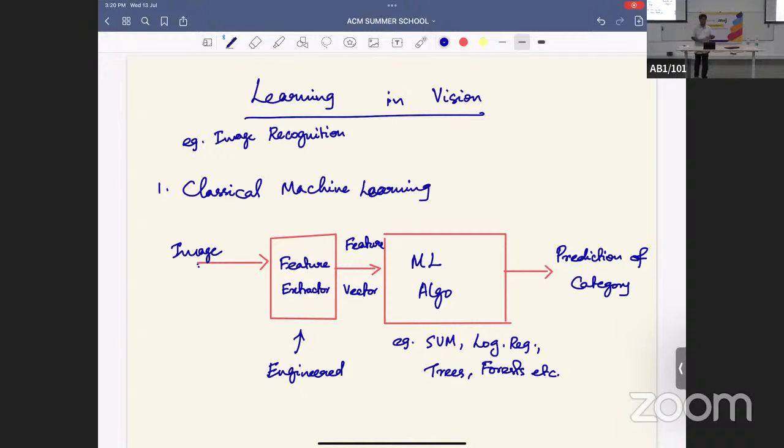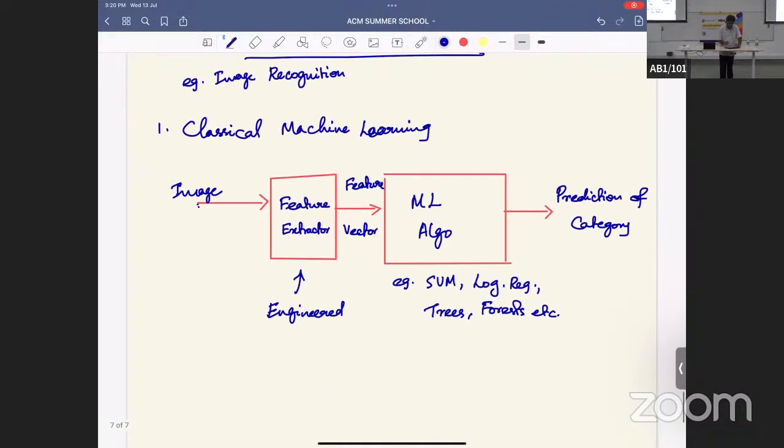So I put this. So there are thousands of different feature extractors, local descriptors. Some of the extractors in literature which are very famous are SIFT, SURF, then ORB, right? And KAZE, many such things. And some combination of these features is then fed to the ML algorithm. Okay, some of them are in OpenCV also, and in MATLAB you can find them. Okay, so the onus is on you to extract the feature.